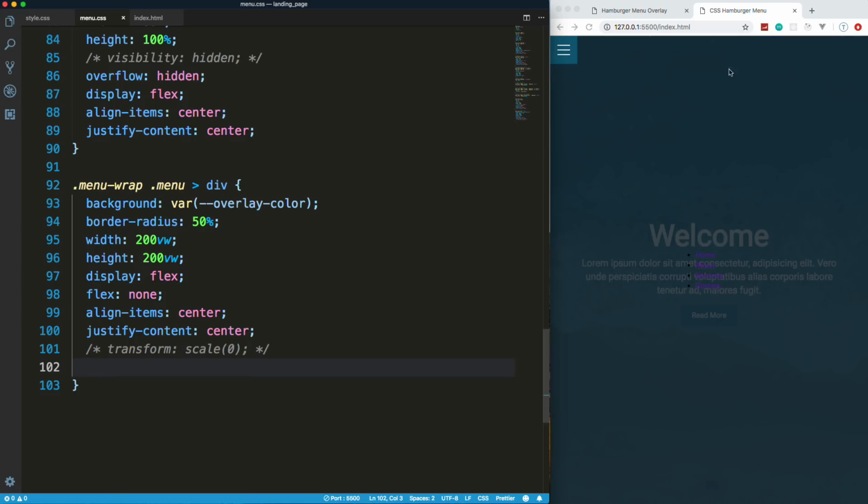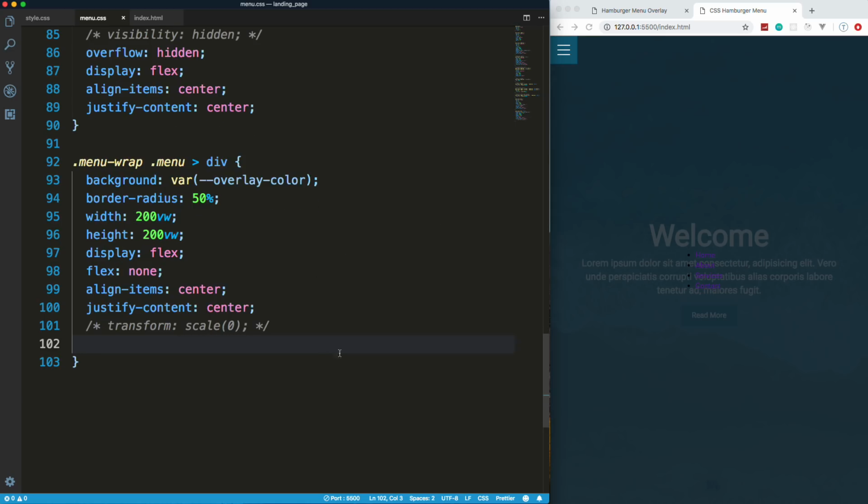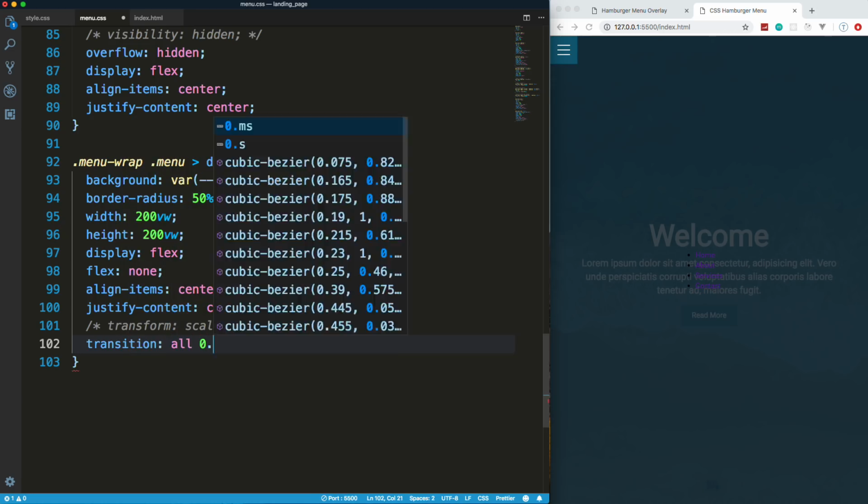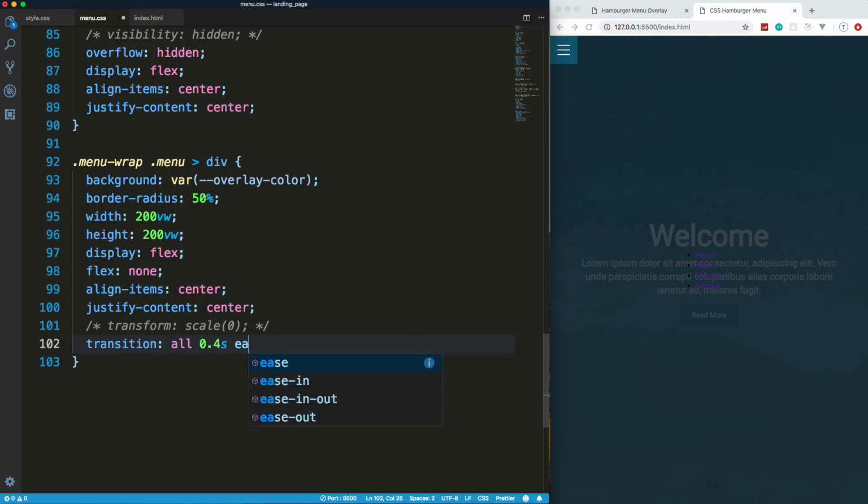And notice that the overlay color is now in the background. All right, so in order for it to transition smoothly, we need to add a transition. I'm going to say on all properties 0.4 seconds and ease. Okay, next thing we want to do is that second div.